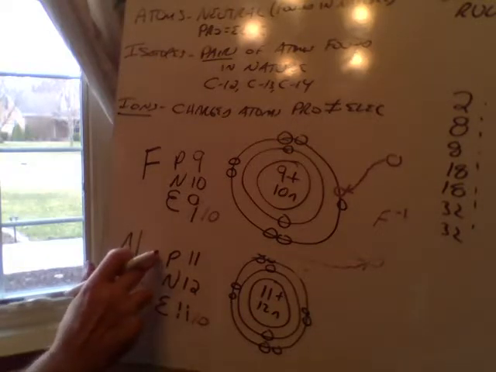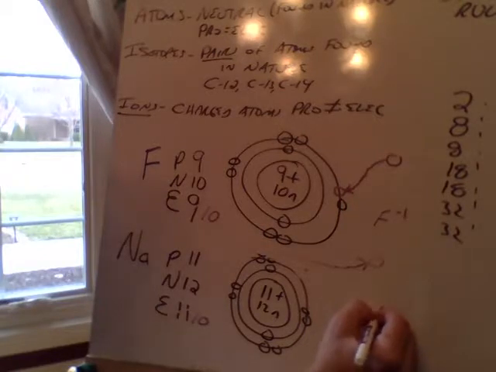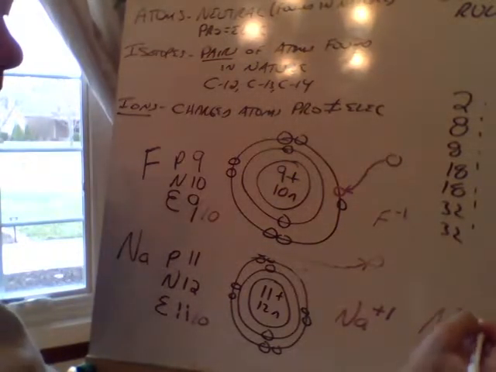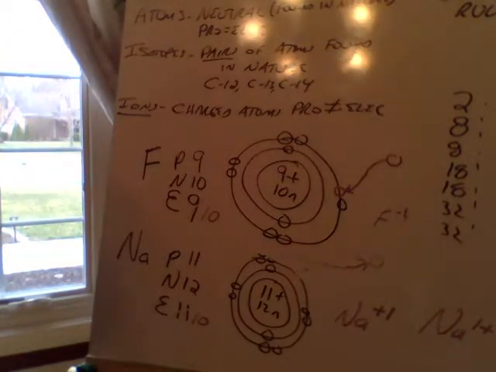Now, this has one more proton than it has here, which is why we give this one an Na with a +1 charge. Now, you can write it that way, or you can write it like this. It really does not matter. I like writing it that way, but some people don't, so it's okay.